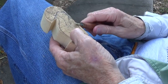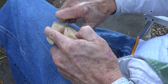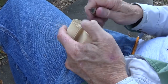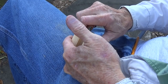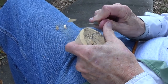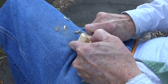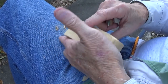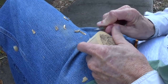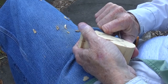Now, the first thing I want to do is separate the head. So I'm going to take my knife, and I'm going to cut in here and down, and I'm going to start bringing this down. Of course, this will come down from the body somewhat, because the head is, of course, and I'm doing the same thing here, where you can see it so much better.